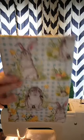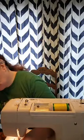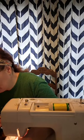Maybe it's the yellow. I was hoping for the yellow to stitch nicely on the inside with a nice zigzag backing, and it's doing whatever it wants to. Sometimes it's stitching a nice zigzag and sometimes it's not. So I don't know what the problem is. We may end up just doing a straight stitch. You're loving the bunny class? I know, right? It was so much fun.